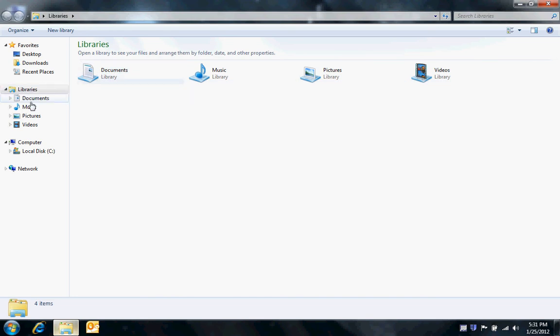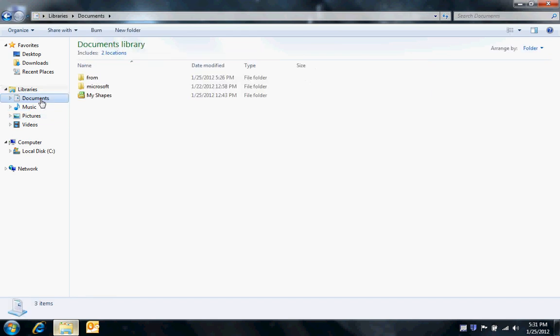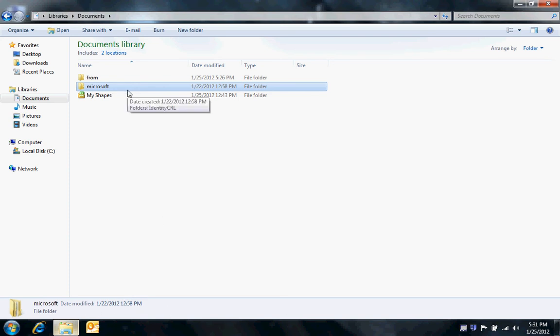You can change that over here in the navigation pane, which lets you navigate to any place in your operating system. I'm going to go to Documents and focus on the Microsoft folder. If you'll notice down here at the bottom, this is called the Details pane. This gives you more information about whatever you're focused on in the main window. Up here we have the toolbar with drop-down menus, and at the very top this is the address bar that shows us the path on the hard drive to whatever I'm focused on.